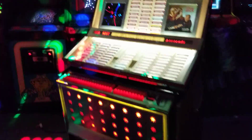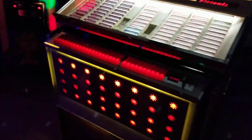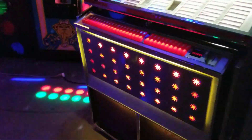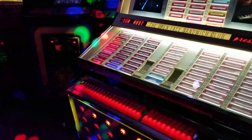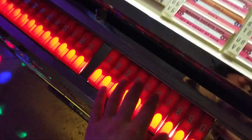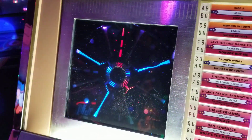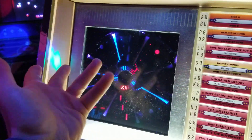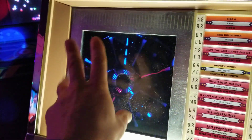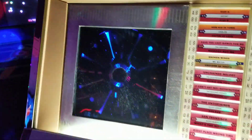Tropicana is a great name for a jukebox that's got this sort of Vegas loungy feel - very lounge lizard, very Rat Pack era. The colors are great, it's got this tacky red, and this awesome effect that will actually change as the music plays - the colors change and pulse with the music. Super cool.